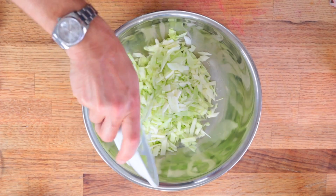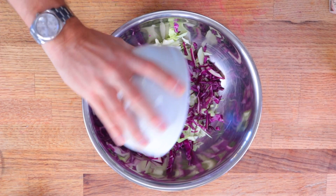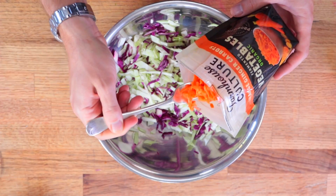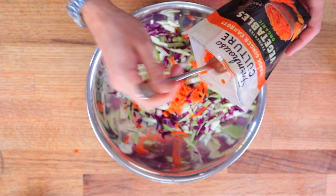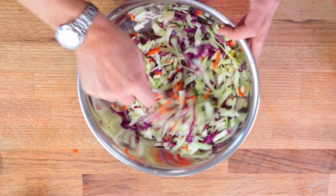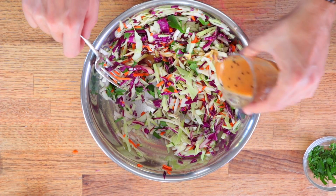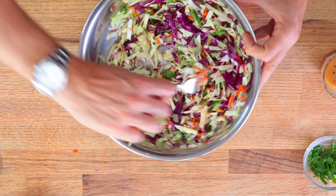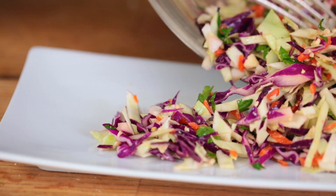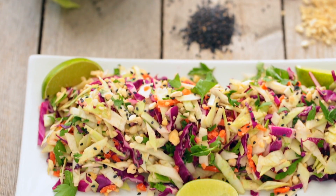Now for the slaw part, we're going to add some thinly sliced green cabbage, and then just for a little color, we'll add some red cabbage that's also thinly sliced. Mix that together with your hands. And then we're going to grab the Farmhouse Culture orange ginger carrots and mix those in. I'll finish those off with a fork just because it's a little bit wetter now because of the liquid — which the liquid's delicious, by the way. And then we're going to do some parsley, which just gives it a nice little color and pop. And then our dressing. Love how those sesame seeds look. Finish it off with a little bit of crushed peanuts and you are good to go. This could not be easier and your friends and family are going to think that you just spent all this time.